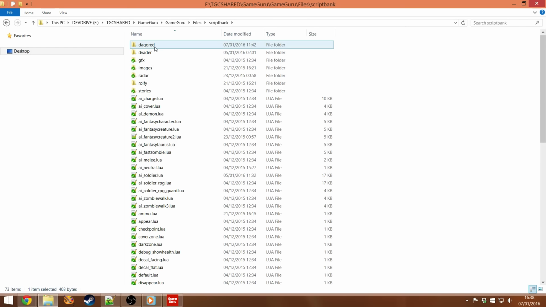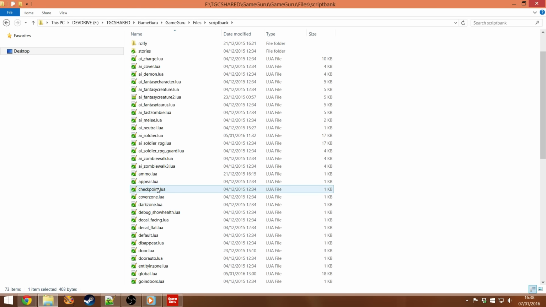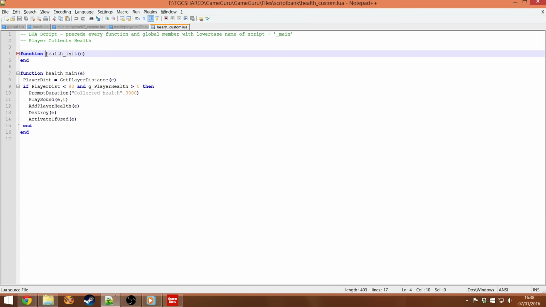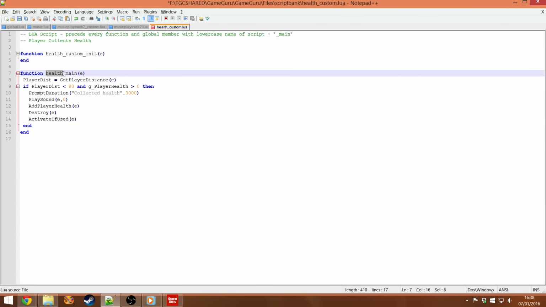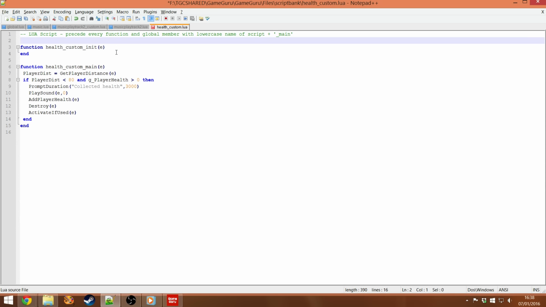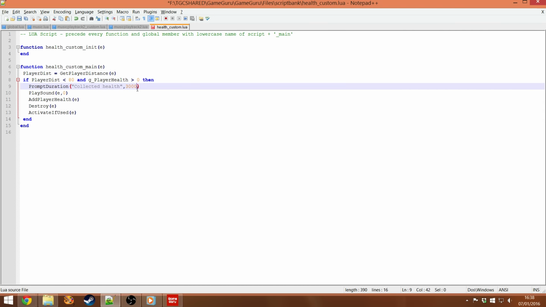Well, they can do, but the rule is, don't do that, because otherwise things will stop working. Remember, when you cut and paste and create your own copy of a file, copy the file name exactly, go into the script and change the function names, otherwise it won't work. Can't stress that enough. Now you're in here, you've collected it, you're still alive, collected the health.